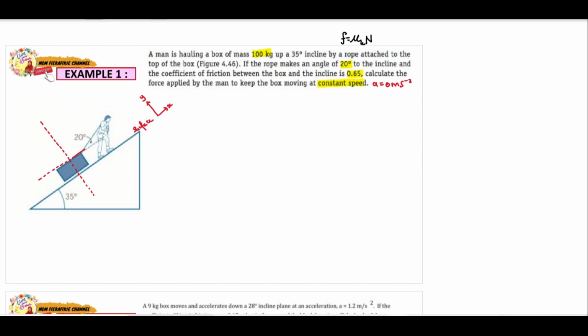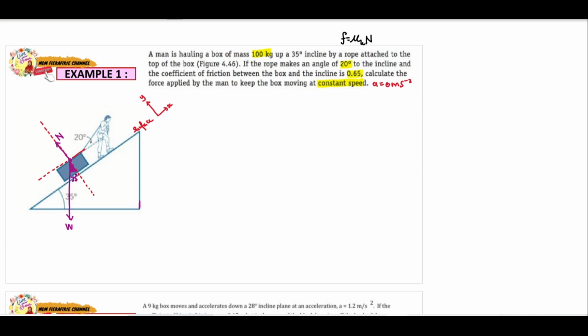Okay, so sekarang kita ada force apa? Tentunya yang pertama, so we have normal force. Sebab objek itu ada contact dengan surface. So normal force is going upward. Okay, and kedua mesti ada weight. Okay, weight jangan salah. So weight downward, straightly downward. Okay, and then the angle here should be 35 degree. Nanti ada yang tanya kenapa 35 degree sama dengan angle inclined plane. Okay, saya dah pernah cerita dalam video nota animasi sebelum ni. Okay, so boleh tengok dekat sana.